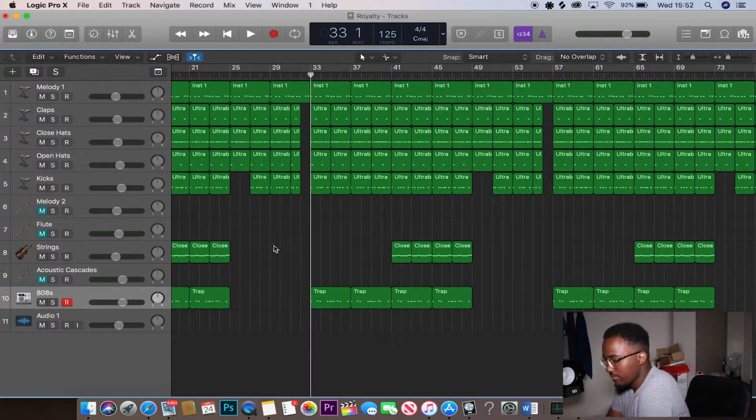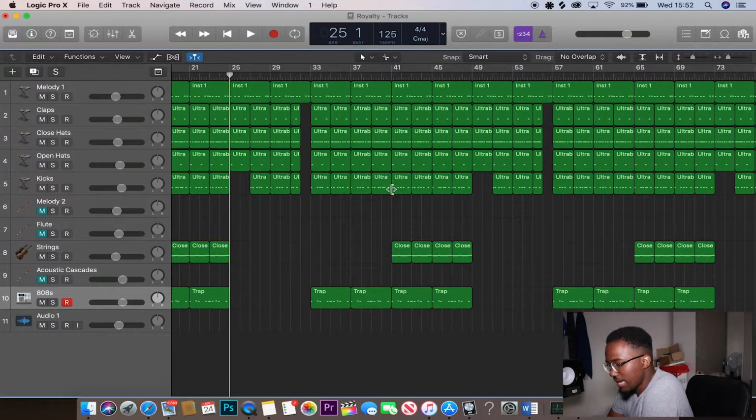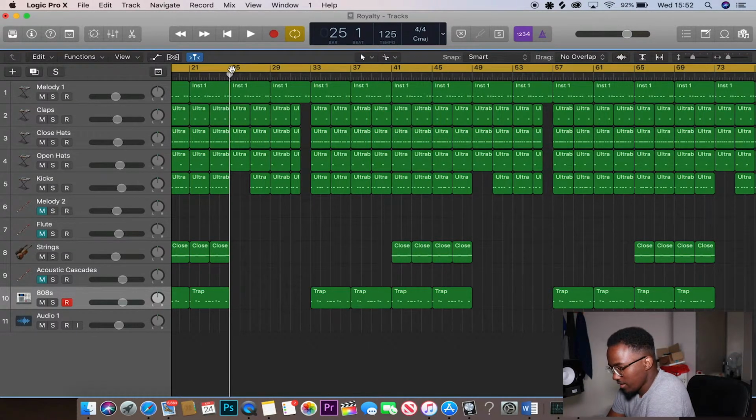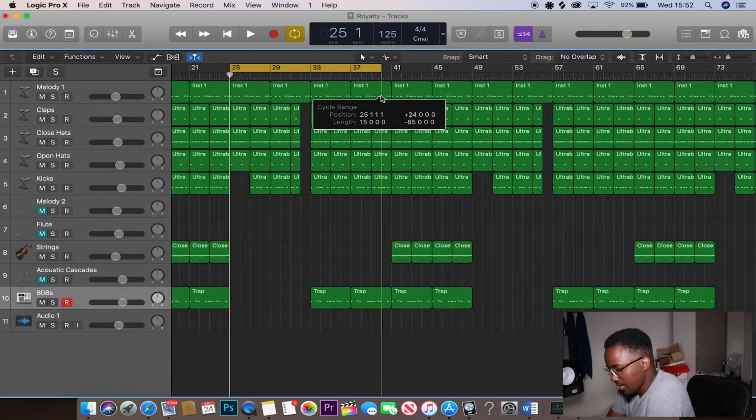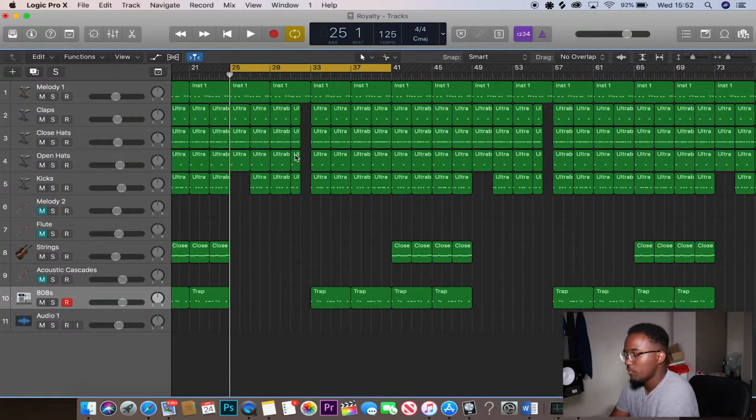With me, my verses are always kind of stripped back. So my verse section of my songs, a lot of times, is 16 bars, and my verse section of this beat is up to here. So that's 16 bars, as you can see. That's my verse section, and it's a little bit more stripped back.